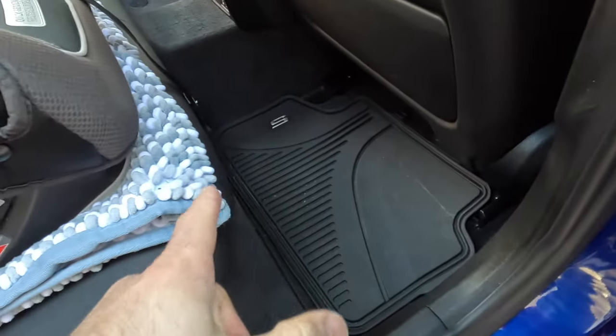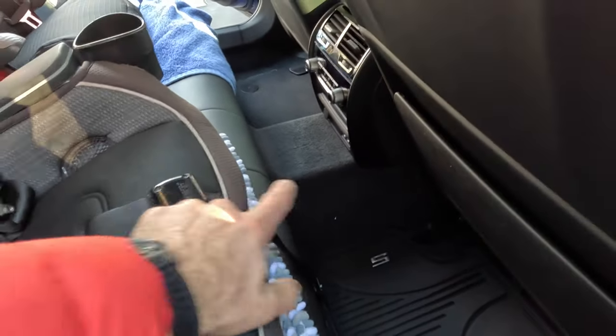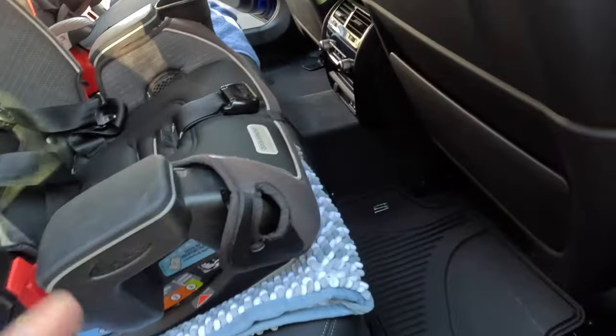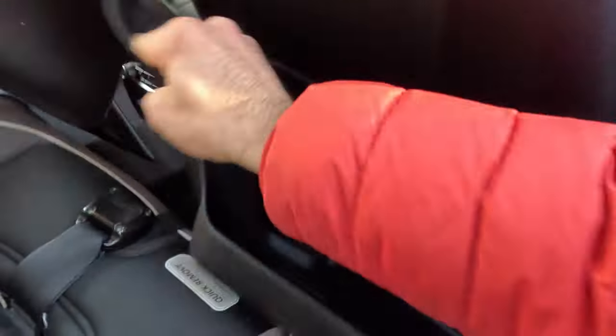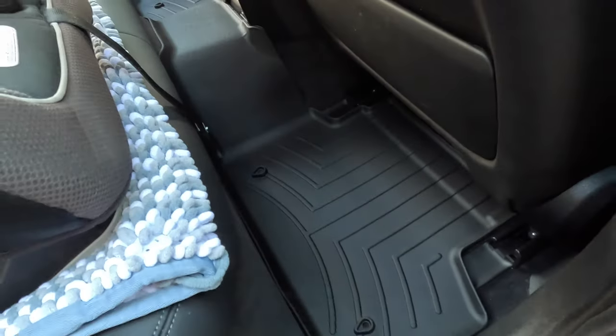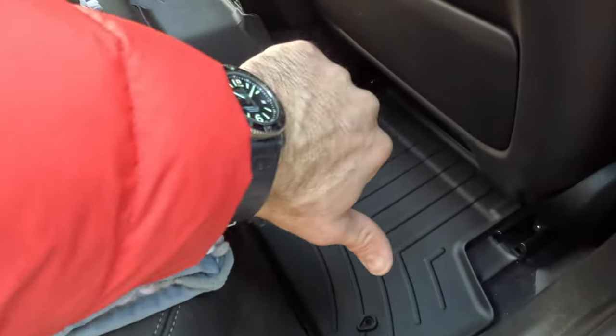In the back, I think I am going to use the WeatherTech ones, only because they cover up the tunnel — my kids like to step on this tunnel and it's currently uncovered. I suspect the OEM ones still fit a little better, but let's take these out and throw the WeatherTech ones in. This looks a lot better. But here's a funny thing — you also need hooks in the back, and WeatherTech only sends you two hooks for the front. They somehow skip the back. Another failure.